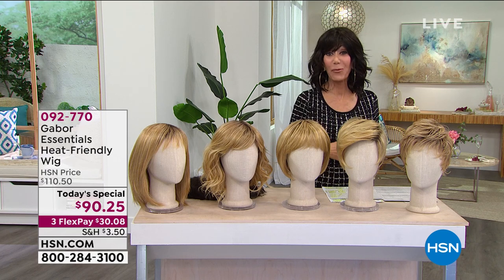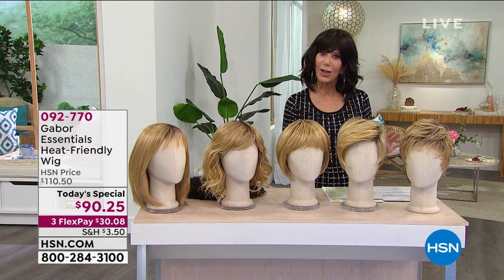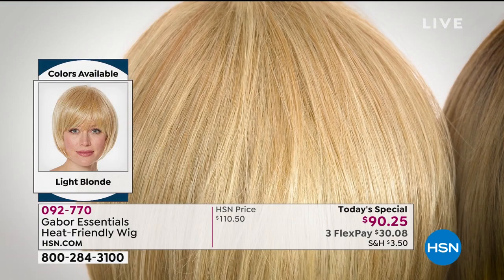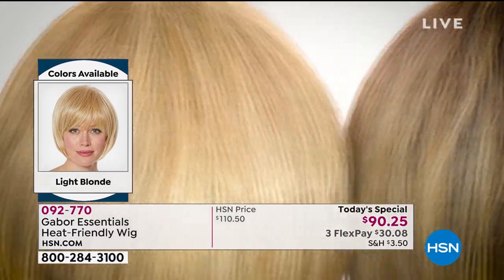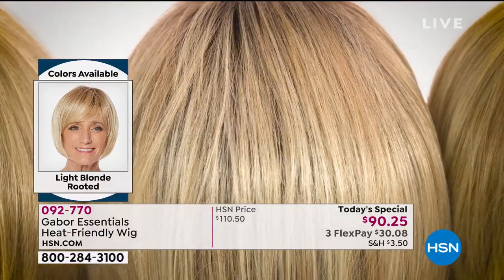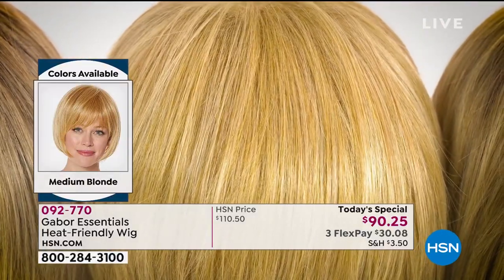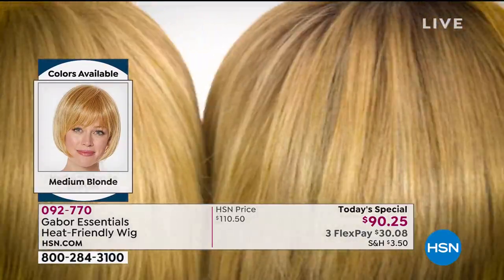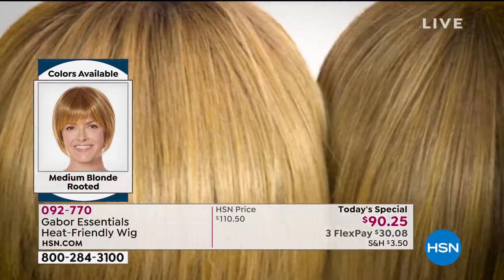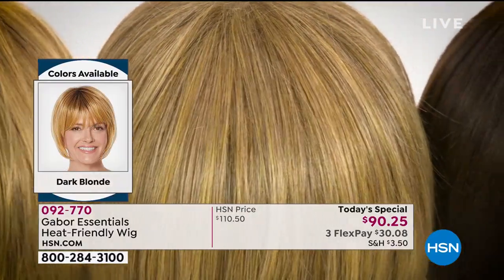Here's the bottom line. We just want you to try. And when you can see well over 7,000 gone, we're going to run through the colors again. There are actually 10 shades. 2 of the shades are actually brand new also. So as we go through, there's your light blonde. Next, I love these rooted ones, Martino. So that's a light brown rooted, which is brand new. Medium brown, you can see that's just a little warmer, a little more golden tones. And then here is that medium blonde rooted. What would that cost you at a salon to do this? And then the dark blonde, which is going to be the darkest of all.